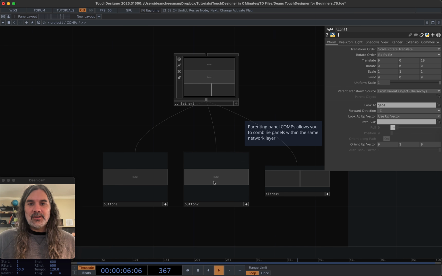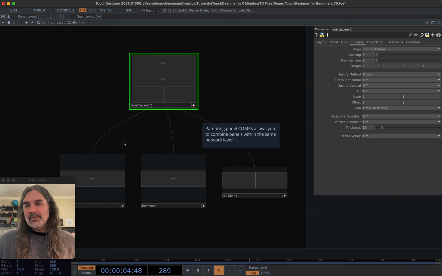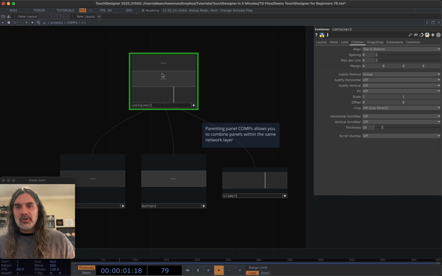So using containers, I have these 3 different button containers, but I want them all to be combined in the single UI element that I've made. This is where dragging these all into those gives me a single container that I can then reference as my UI somewhere else.